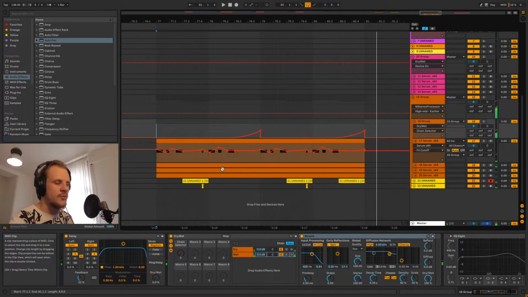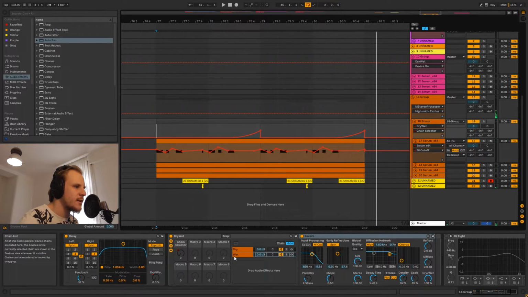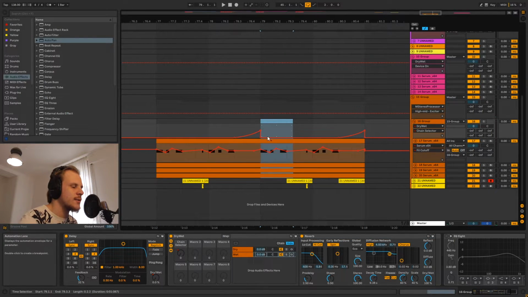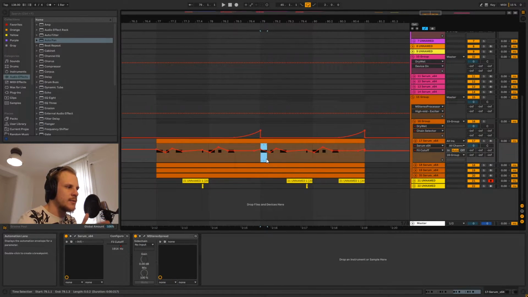This also gives you a lot more control over the volume of your reverb over time. As you can see, it just cuts off here when the new note starts to come in, so that it kind of sweeps up and then, at a certain point, it cuts off, which is something that you were normally not able to do with a reverb.